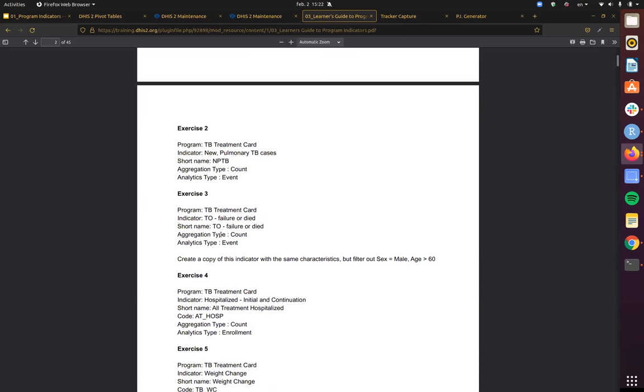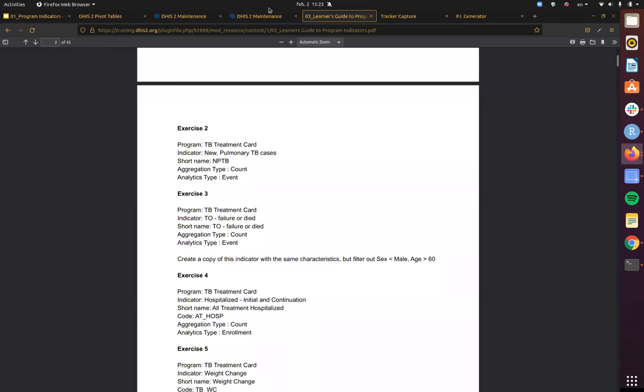You are given a program indicator to count typical data elements that have been entered for your health program, for example, in this case, the number of deaths. And then they want this broken down by a number of additional disaggregations based on demographics. So you don't just want to know the number of deaths, but you want to know number of deaths broken down by sex and by age ranges. And this is possible to do in program indicators, as I'll show briefly.